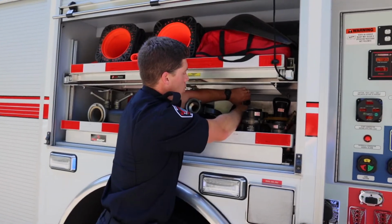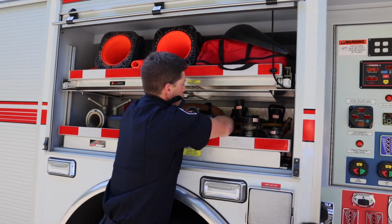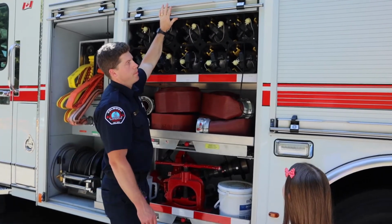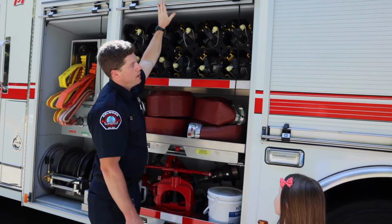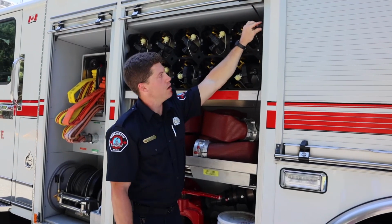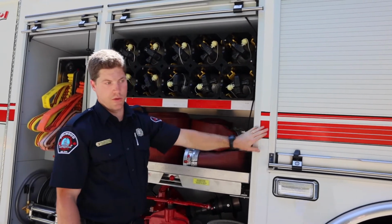In case we need to block the roadway, or just redirect traffic into a different way, we would put some cones out so everybody's safe. Well, it just depends on the situation, and we'll decide which truck we need to take from there. But typically this would be our second truck that would go to a fire.